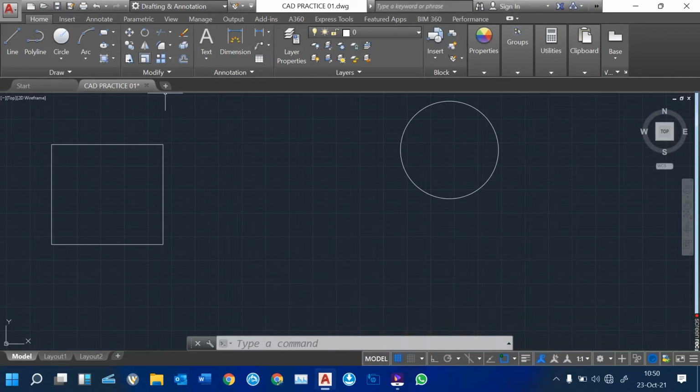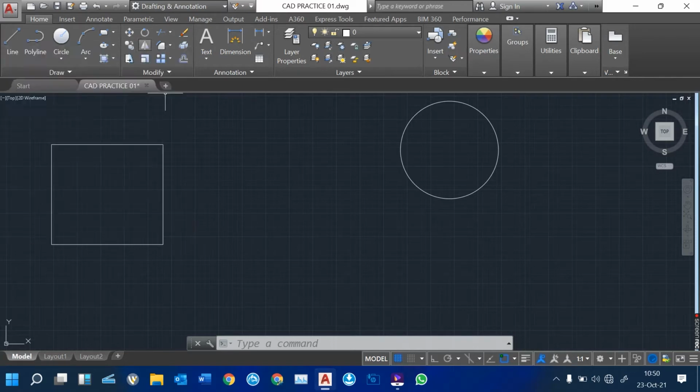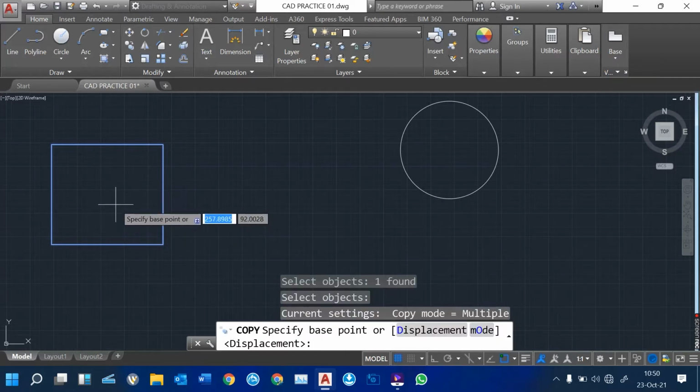in AutoCAD. At the same time, you also have copy. Copy, not just the usual copy which you have, but this one using AutoCAD, you don't need to press the shift key. So we are going to have copy, producing duplicates of an object. It will prompt us to select an object. You select the object and you press your enter key, or you can select multiple objects, then you hit your enter key. So also it asks you for the base point.